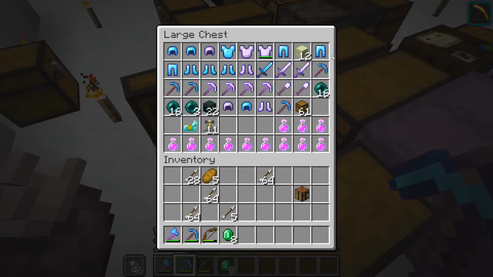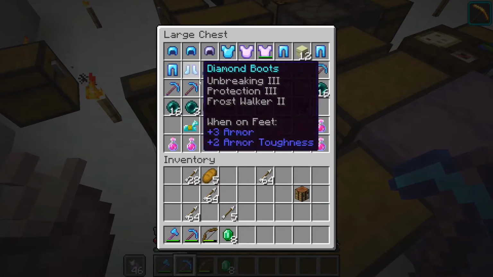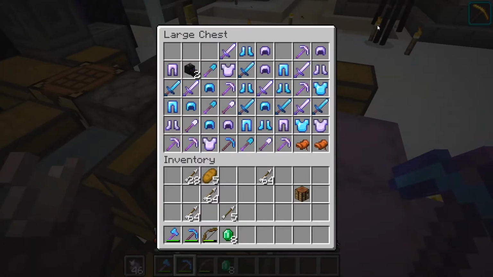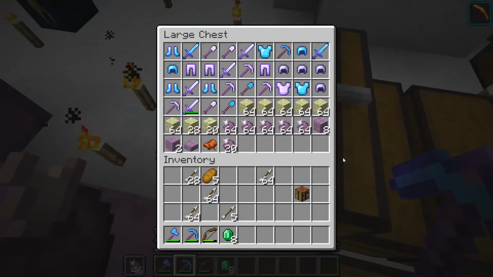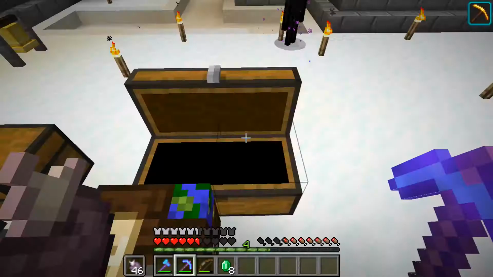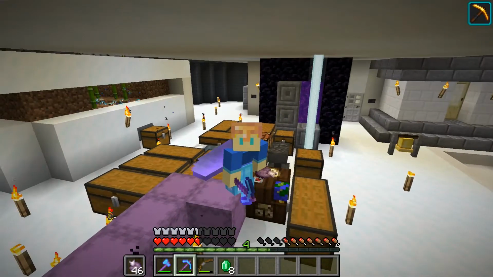And here's our total stash of end loot. And most importantly, this chest. Over 8 stacks of shulker shells, that's 4 stacks of shulker boxes. My goodness, 7 elytras. Yep. I am going to be building an end shop.